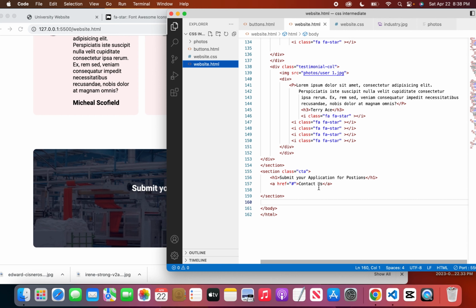So all the style will apply to it. So I'm just going to give this a class here, right? And I'll name the class button. Okay, so everything applies.